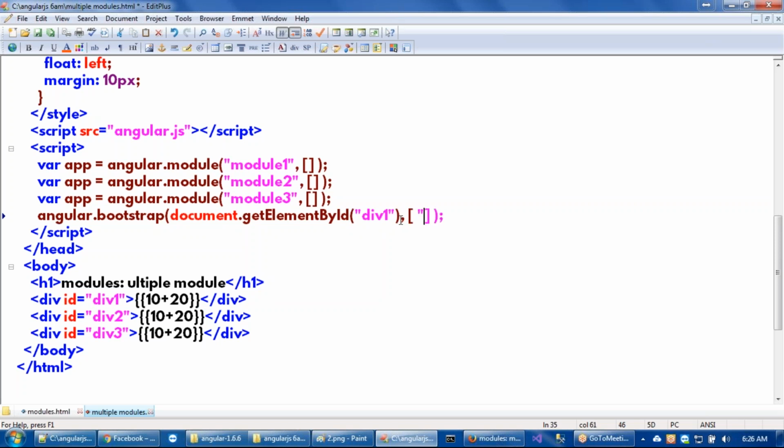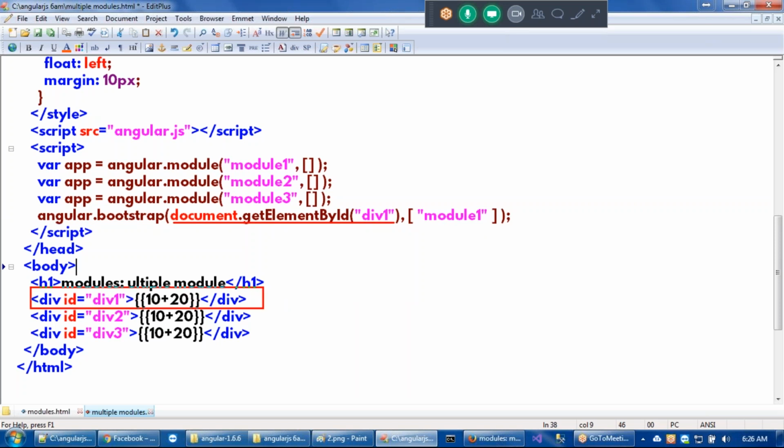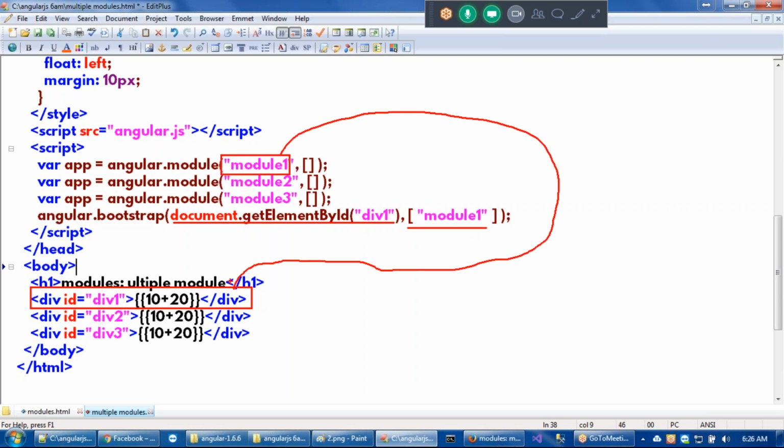You want to load module 1. We mention it in the square brackets. So overall, the first statement will get this div1, the second part will get module 1. So this module 1 will be loaded into the div.